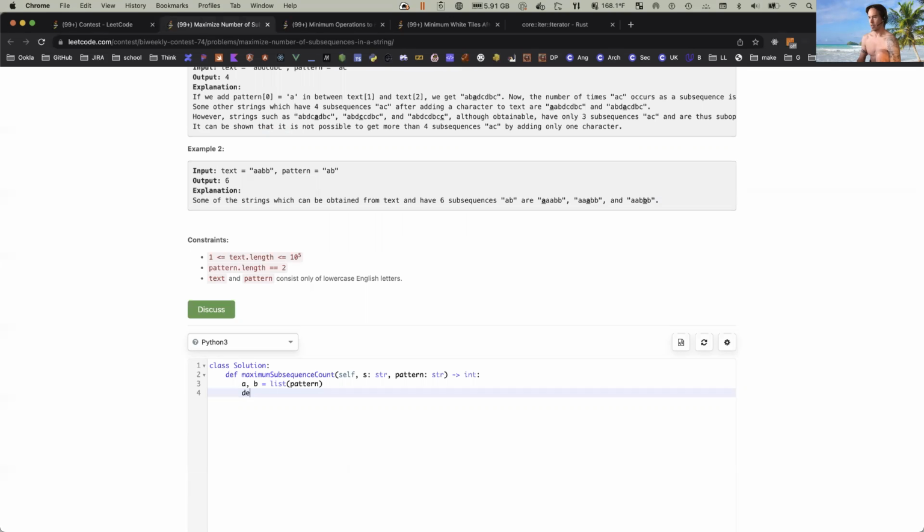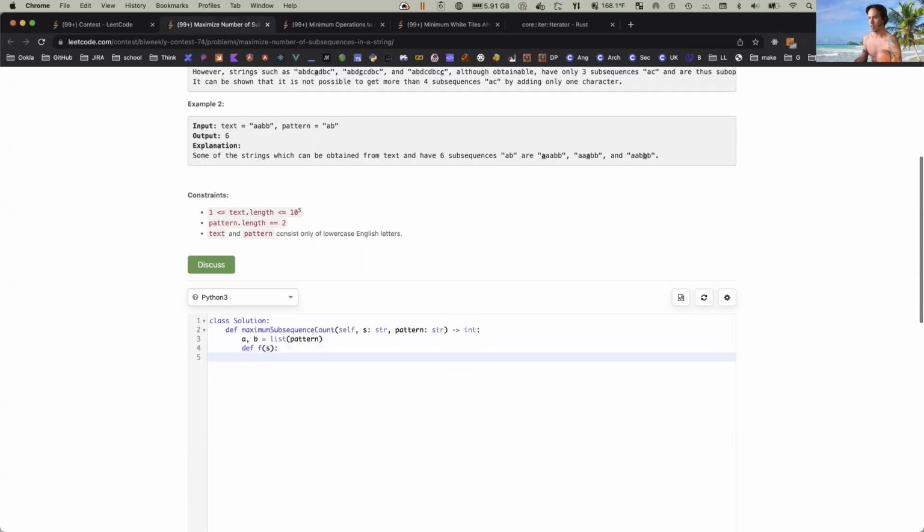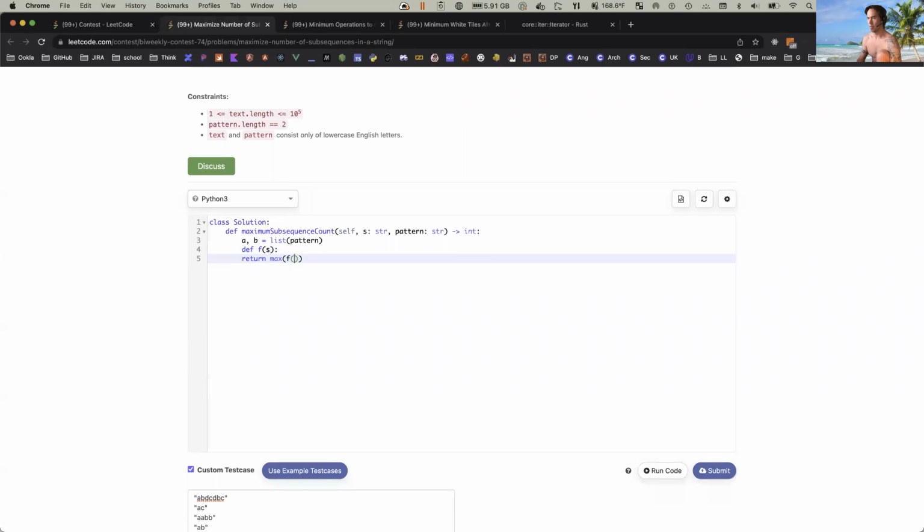So def f string: return the maximum of f sub s with a appended as a prefix or f sub s with b as a suffix. n equals length of s, and return the count from this guy. Okay.